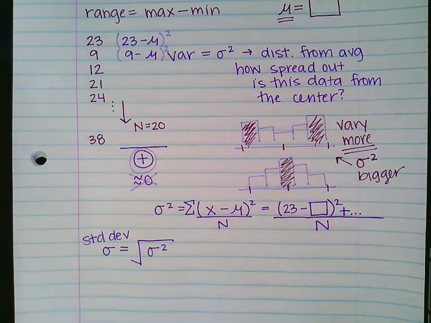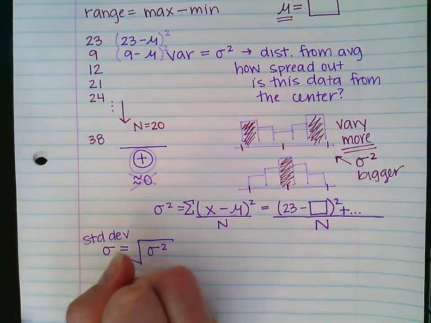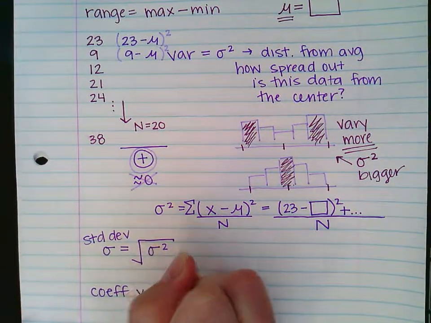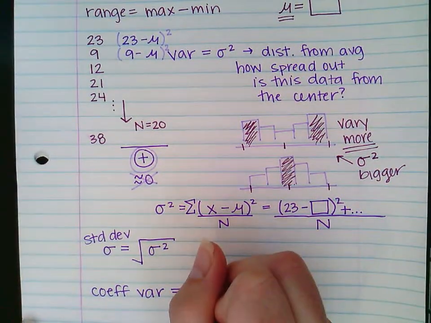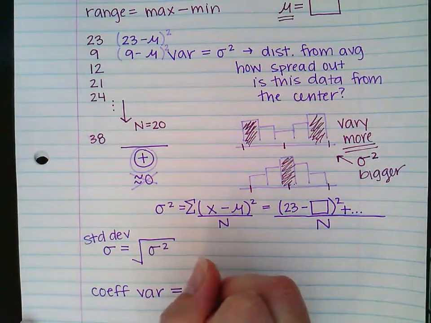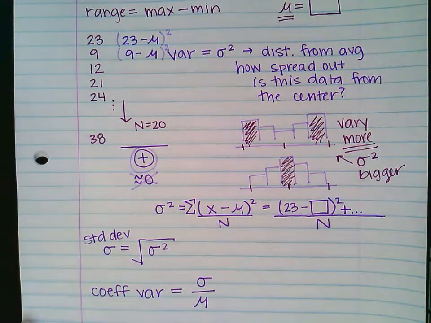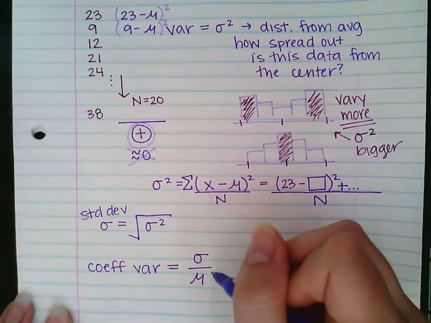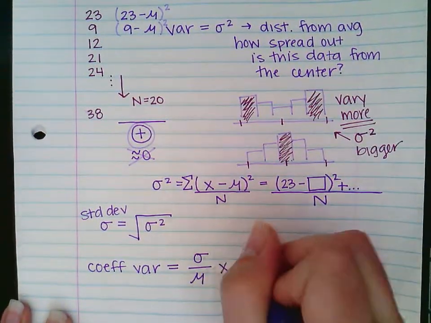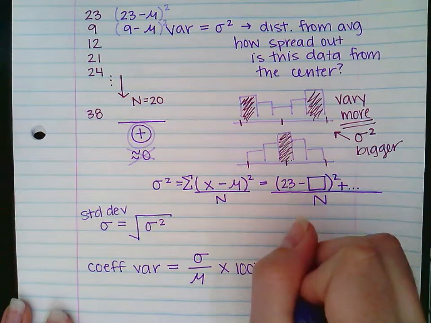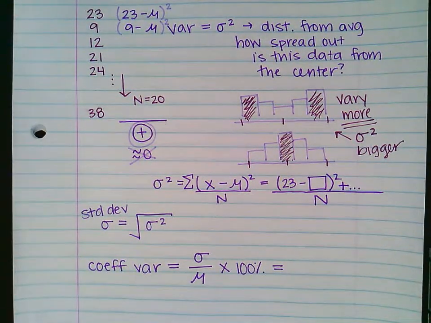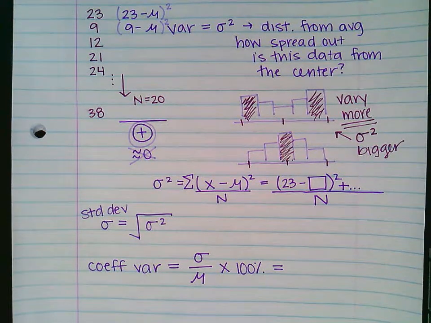The last thing they want you to find in this question is called the coefficient of variance. The equation that you're going to use for that is you're going to take the standard deviation and divide that by the mean. It just wants you to find this ratio relative to the mean, how spread out is the data. And you'll multiply that by 100 to find the coefficient of variance here. There is a part C to this question. I gave you a big hint by saying it's all the employees. So hopefully you are able to use that to answer part C.